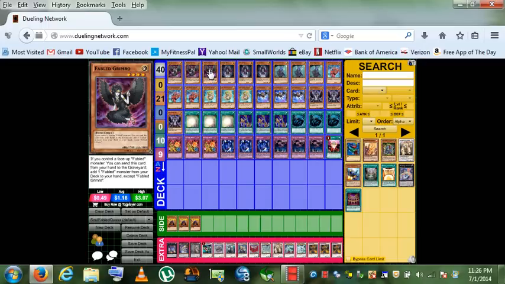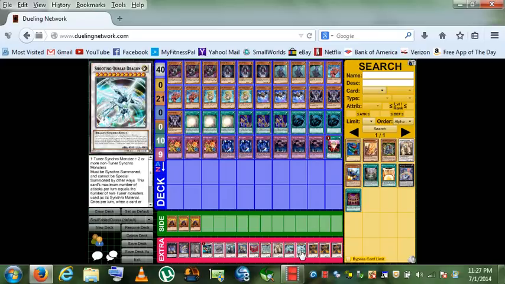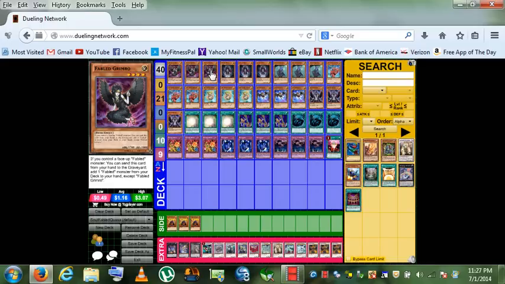But anyway, I got Fabled Grimroll. This is my Soul Fabled Quasar deck, or Fabled Soul Charge Quasar deck, whichever way you want to call it. Obviously I use Soul Charge, I use the Fables, right, and I make Quasar. But that's what Fables and Soul Charge do, is make Quasar, right? But I only have one in the deck, one Quasar.